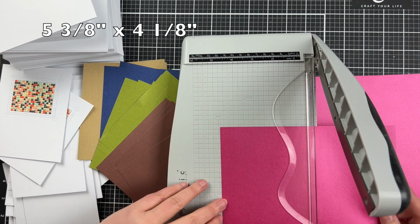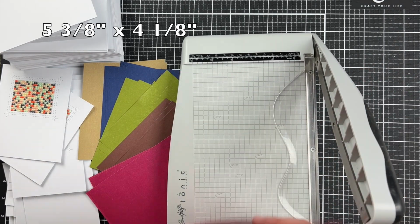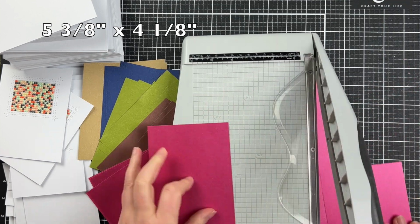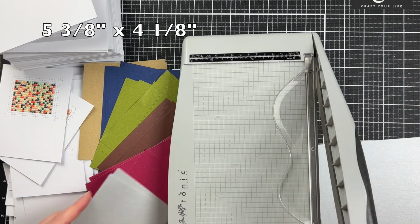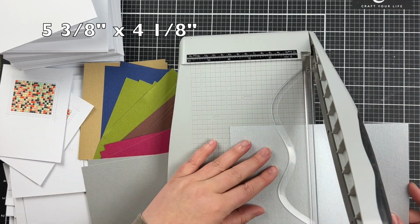As part of the design, I'm using shimmer paper to separate the white card base from the white front panel, and I'm cutting these down to 5 3/8 and 4 1/8. This is just going to create a nice highlight around the panel without making it look too busy.